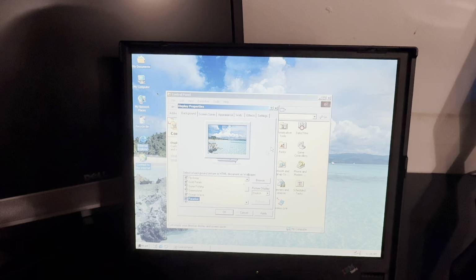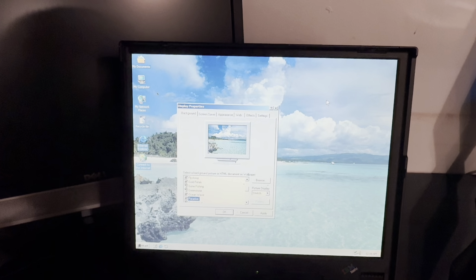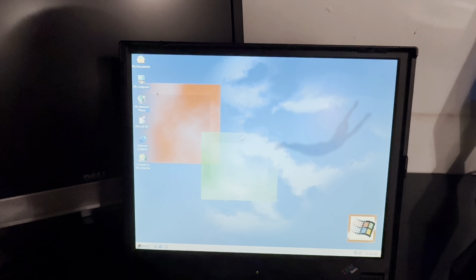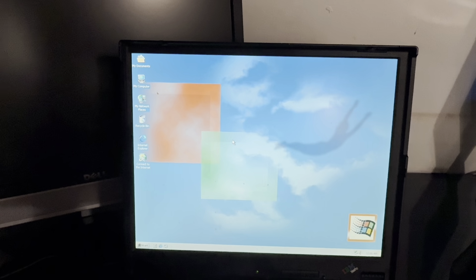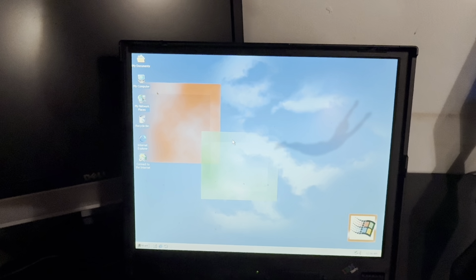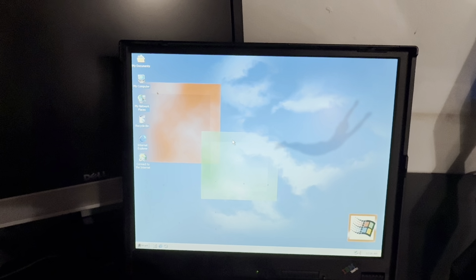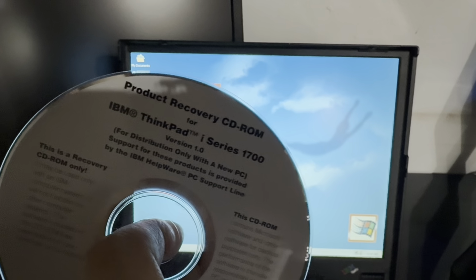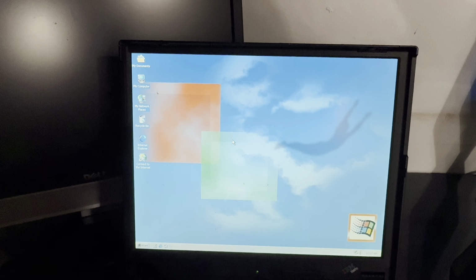So I'll go back out of here. And I'll just set this one for now, but let's install some of the IBM ThinkPad discs and see what we have on there. So this one is the product recovery CD. Let's see what's on this one real quick.